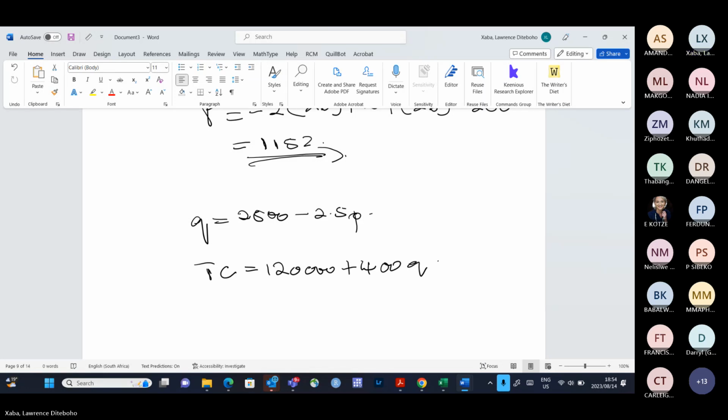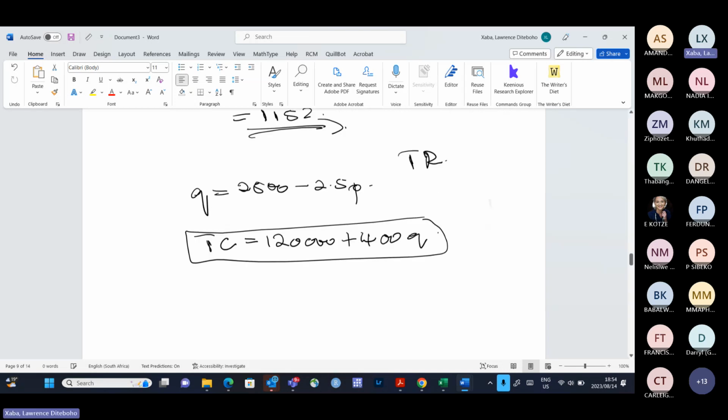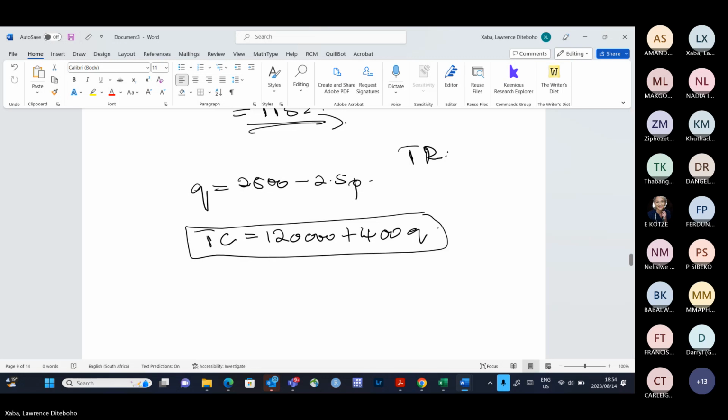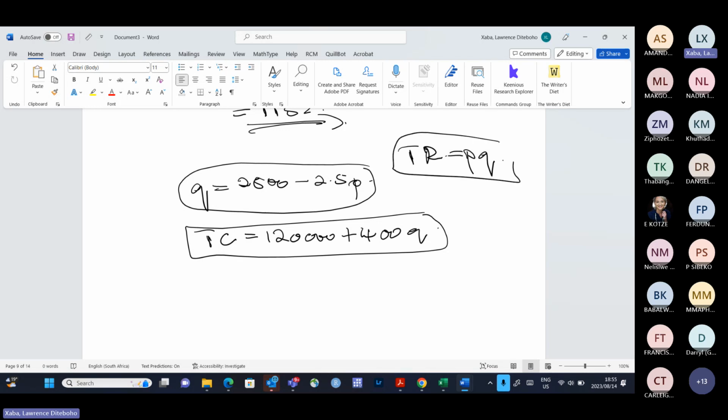So the interest is still the same. If we're given this, it means we'll have to find our total revenue, and our total revenue is not going to change. It's going to be P times Q. If we're given a function like this, the idea is not to change it, just to look at what is given to us, remember our equation, then we substitute it. So now we can derive our quadratic equation of total revenue.